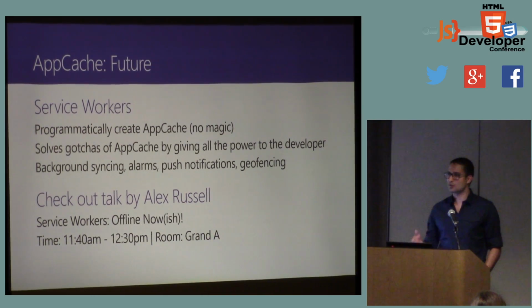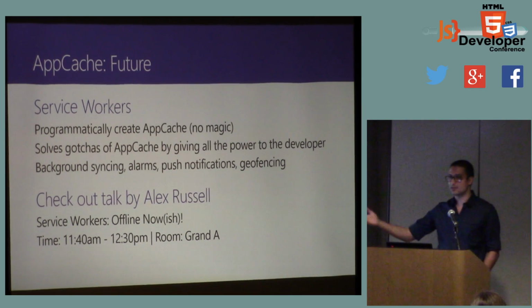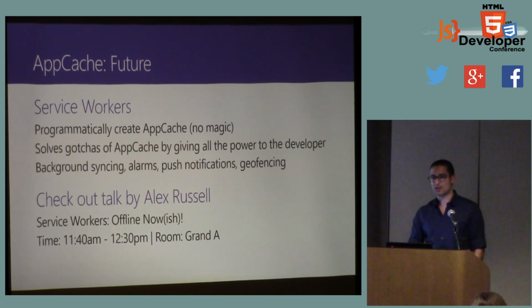So actually, service workers also enable some other scenarios, which I've mentioned there. So background syncing, alarms, push notifications, geofencing. These are just a few to name. So it's actually pretty cool, and we see that this might be something that would be pretty cool to have in the internet or in the web.